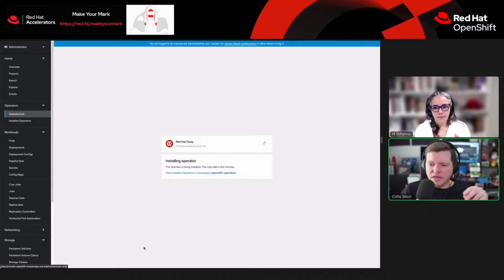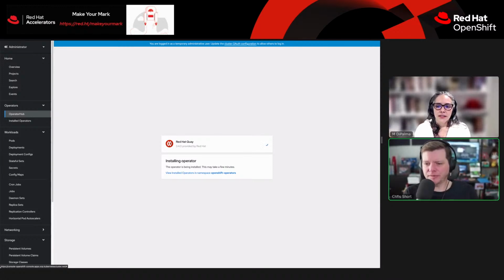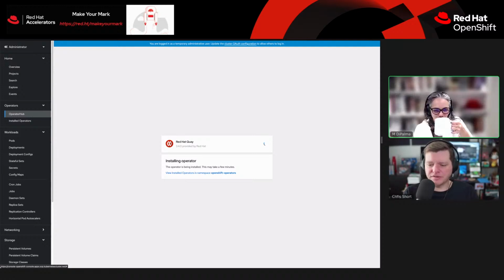Do we need an active subscription for installing the Quay operator? To my knowledge, yes. But if you're using it in CRC, you technically have a subscription, if that makes sense. I haven't run into that issue. But yes, you would need a subscription to OpenShift to run it in production, for example.